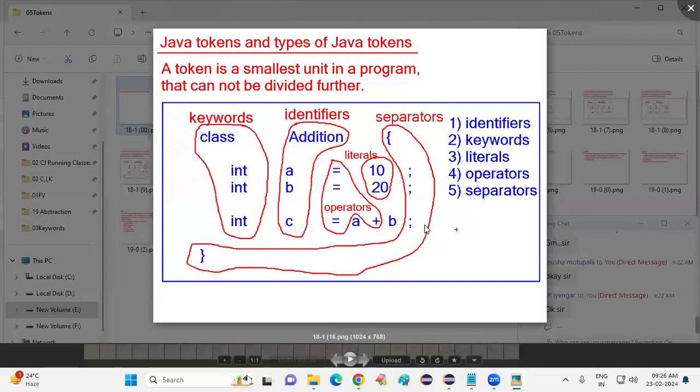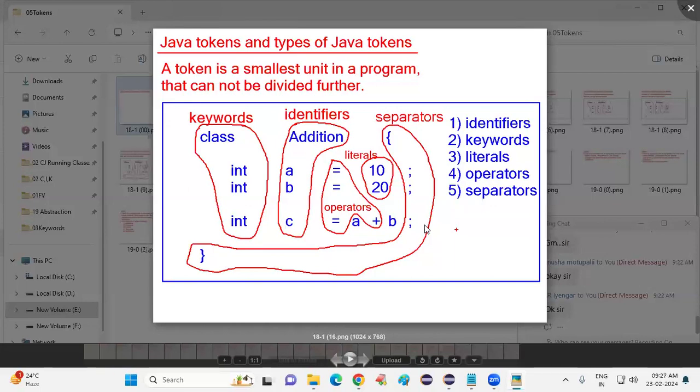And next, if you create a variable, I have to store a value. What is the value we call? Literal. Whenever I am trying to create a variable, I have to store that value in the variable. For that, I need what? Operator. Next, once I create one statement, I want to separate the first statement from the second statement. I want to separate one class from another class. I want to separate one method from another method. For that, I require what? Separator. So without these 5 tokens, it is impossible for you to create even a small hello world program. So you have to understand what a token is, and how many types of tokens Java supports.